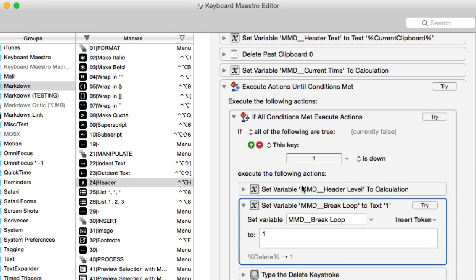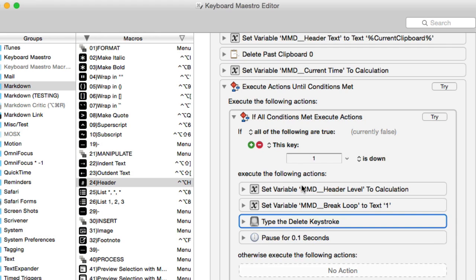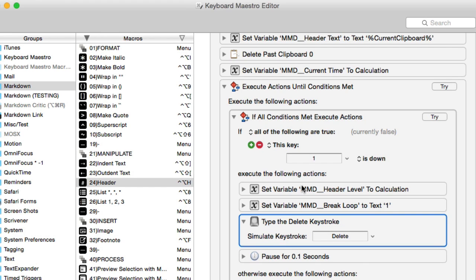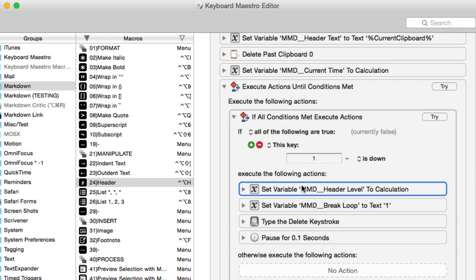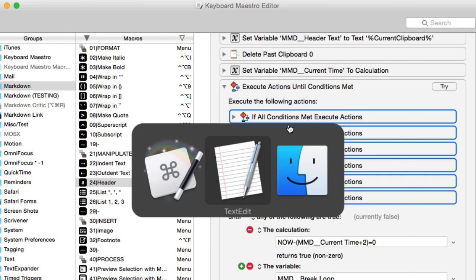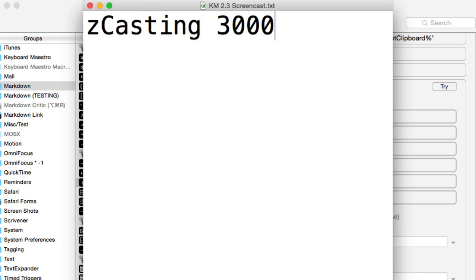This variable is just to make things a little bit faster, so you don't have to wait the 2 seconds that I just mentioned. This delete keystroke deletes the number that you just typed in. It waits a little and then it does the rest of its magic. So let me show you. As I said, you have to be a little bit quicker than in the past. You now have 2 seconds only to reach from your keyboard from the H key to 1, 2, 3, 4, 5, or 6. I hope you can manage that. But if you do, this is what you get.